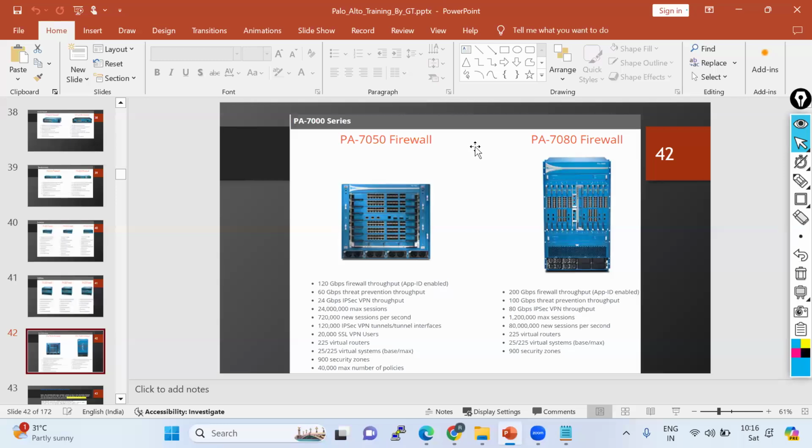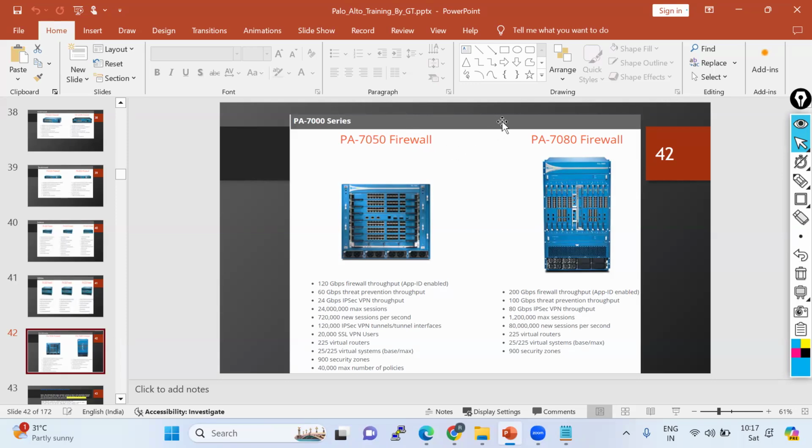We also have to understand, being a security engineer, which firewall you are going to recommend for your company. Suppose you are an implementation engineer or designer for a company. There are different models available in the market for the Palo Alto firewall. It is not necessary to just go and buy the high-end models because it is going to cost a lot. You don't need to pay that much money, you have 10 users, so why would you buy this particular 7050 firewall?